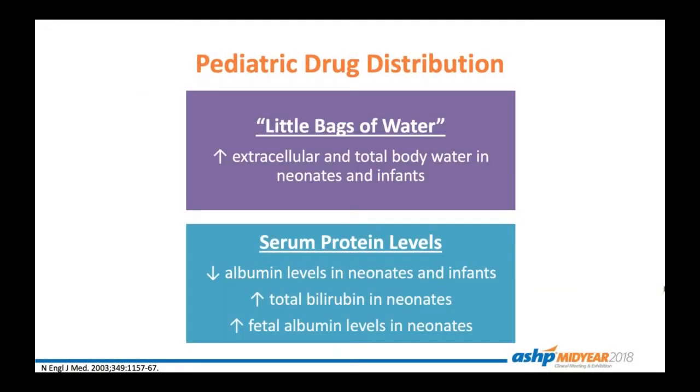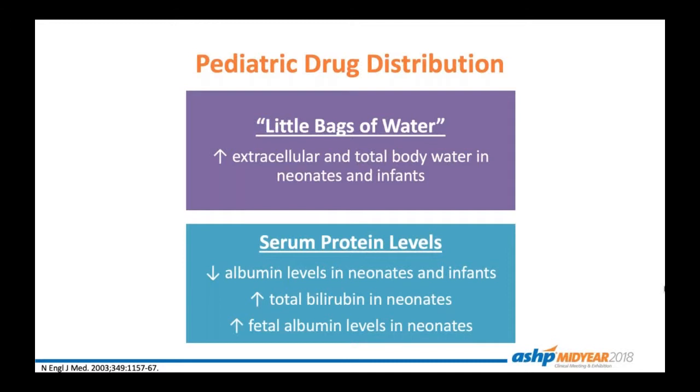Looking at drug distribution in our pediatric population, we often say that our neonates and infants are little bags of water because they do have an increased extracellular and total body water compared to their body mass. This means that drugs may have an increased volume of distribution. So this is something important to keep in mind when we are dosing aminoglycosides in the neonatal and infant period. We may need to alter that dosing based upon their change in volume of distribution.